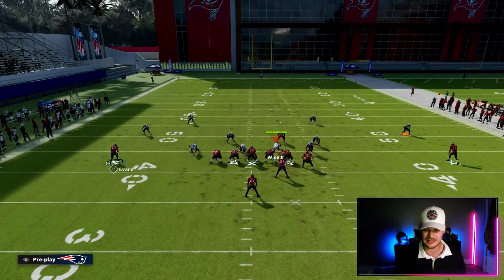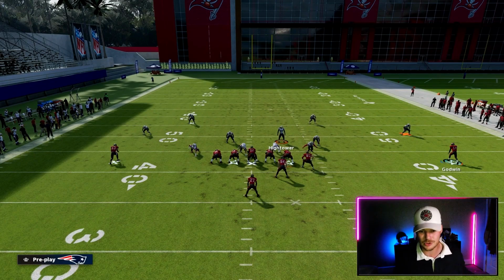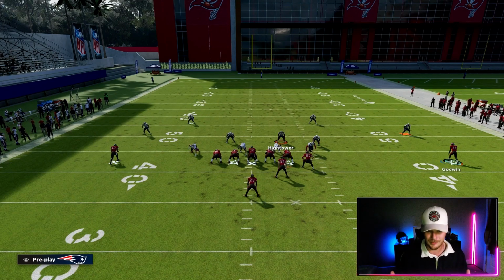Same with the 3-rec hook. He's going to play the exact same way in the middle of the field. You know, he's going to help on crossers, help on drags. On a 2x1 set or a 2x2 set, he doesn't have any super big responsibilities.